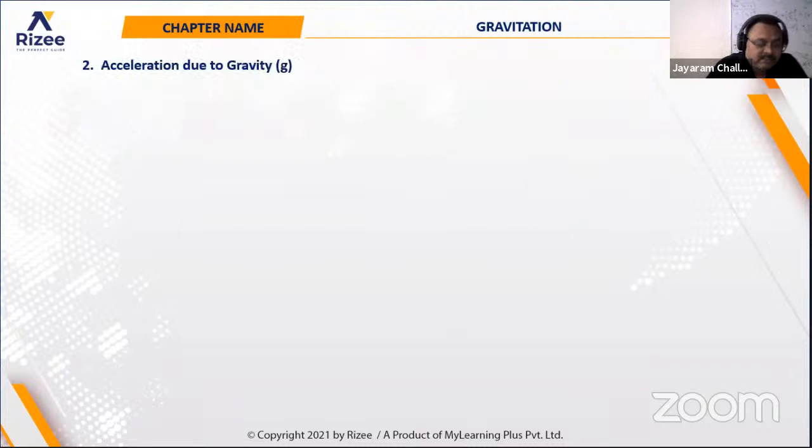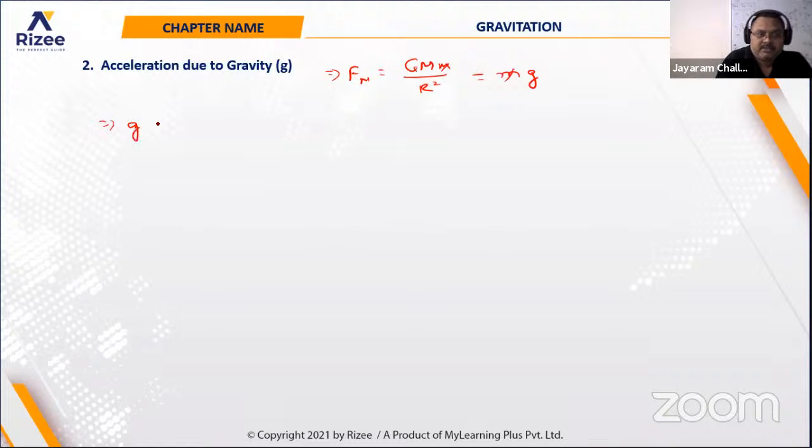So now coming to the acceleration due to gravity. What is this acceleration due to gravity? It is the acceleration with which the body is being pulled by the earth. Now if I write the equation according to Newton's formula, the force can be written as G capital M into small m by r square for an object close to the surface of the earth, and that will be equal to your mg. So your acceleration due to gravity, that is g, is equal to GM by r square.